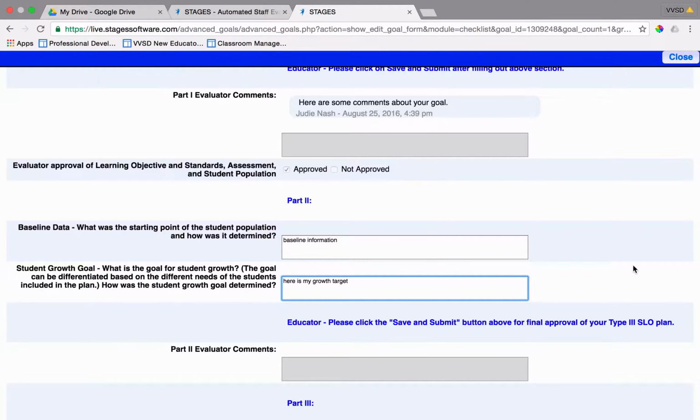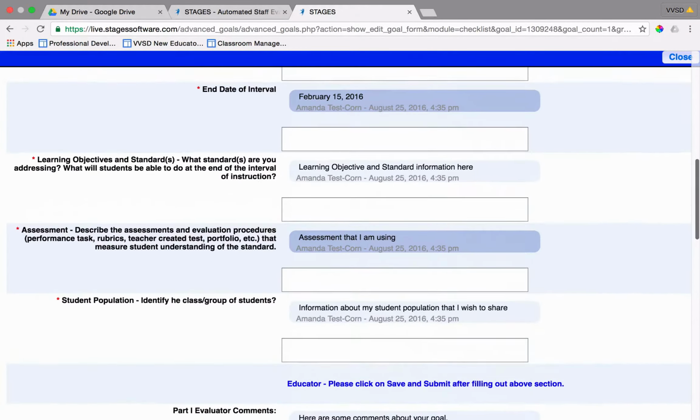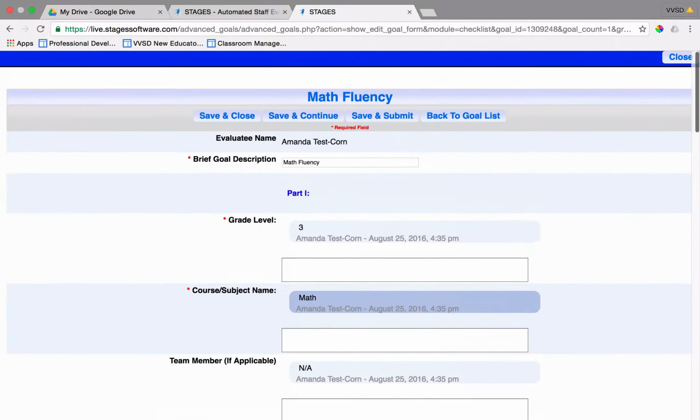This will send a notification to my evaluator that I am ready for them to take a look at part 2 of the goal. Please also remember that you will want to send some sort of notification to your evaluator via email just to make sure that the system is working correctly.